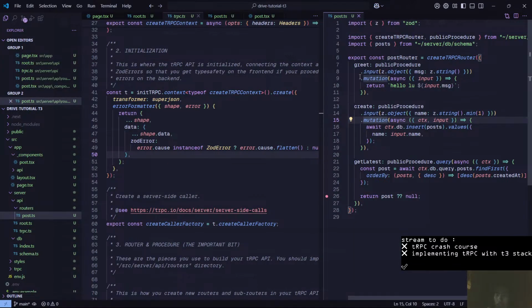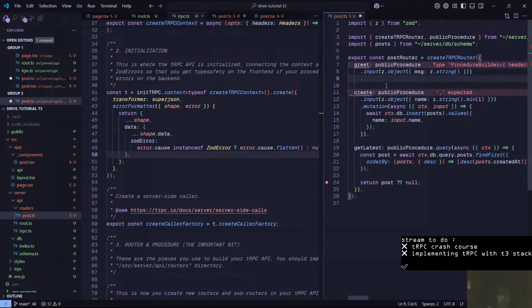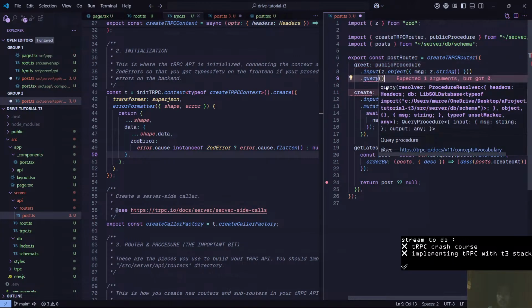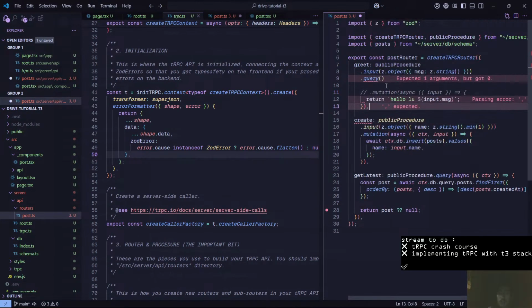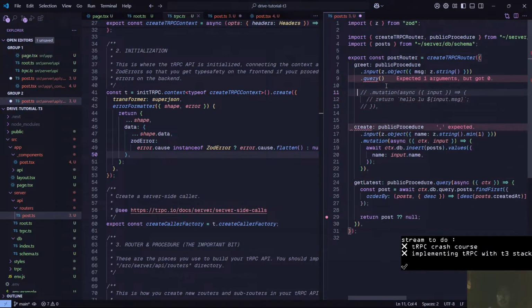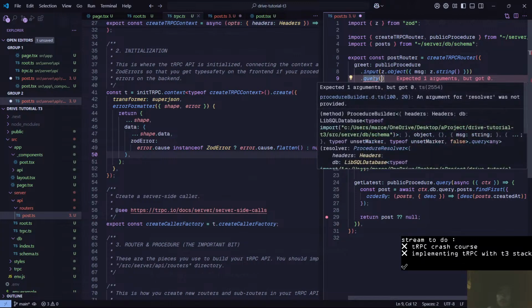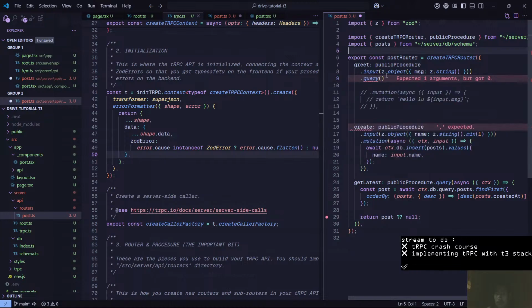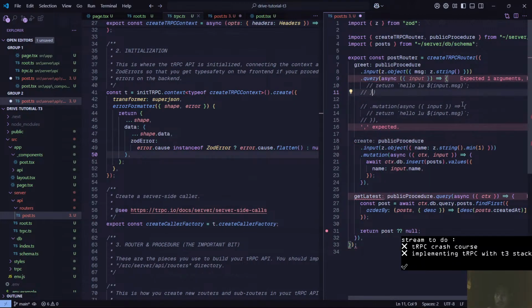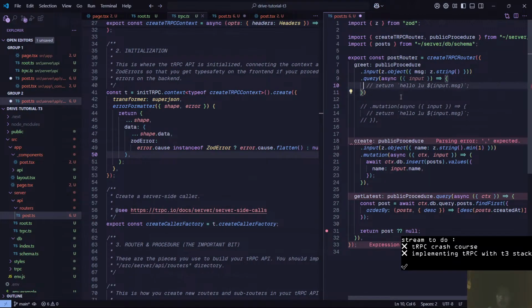Query itu mutation, coba ya, add query. Kalau ini sama, bisa.